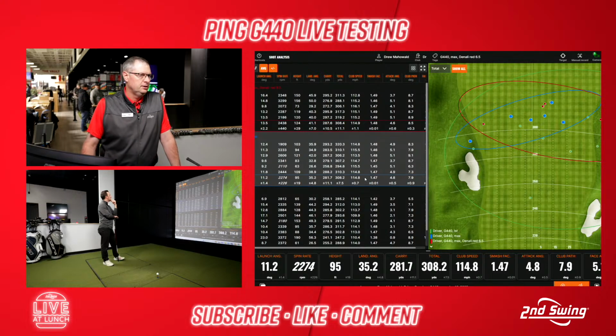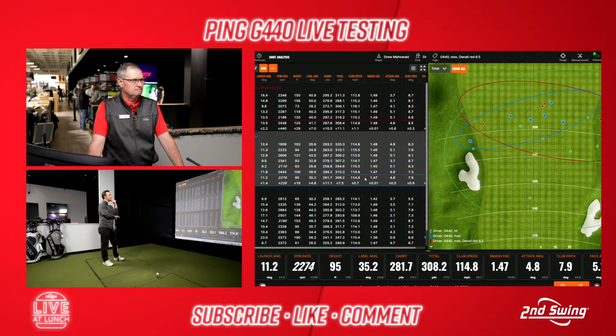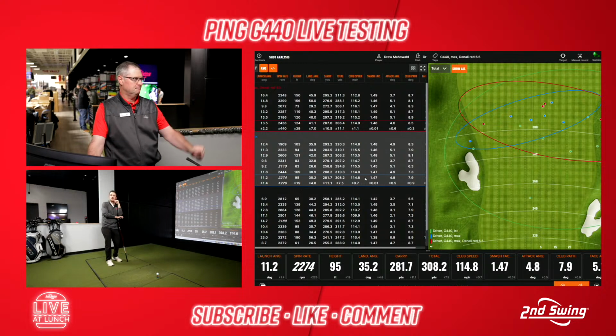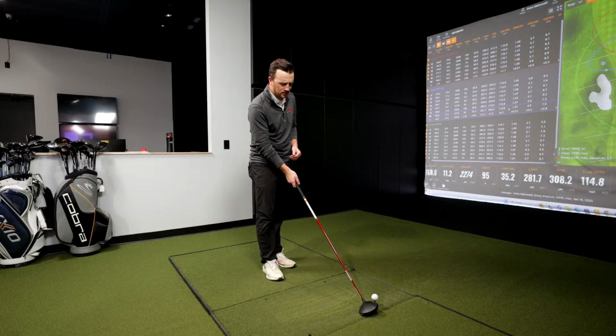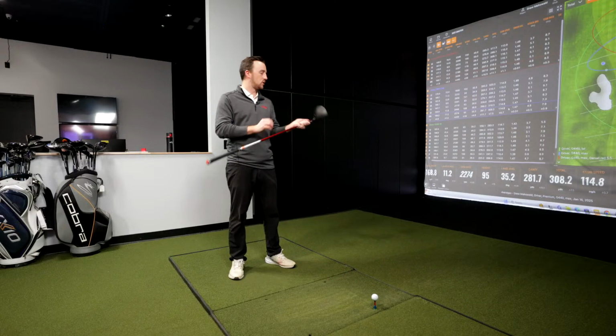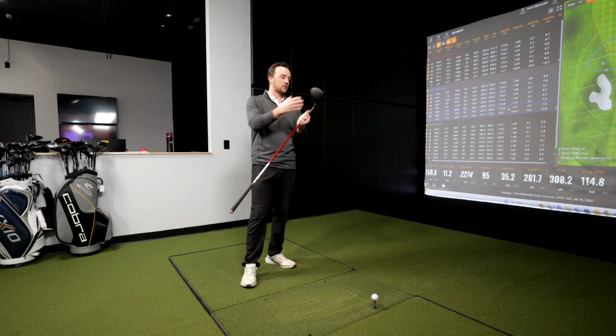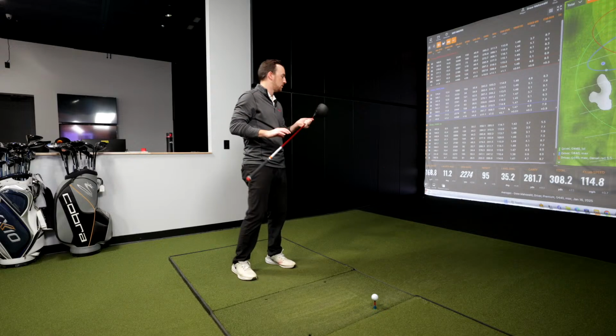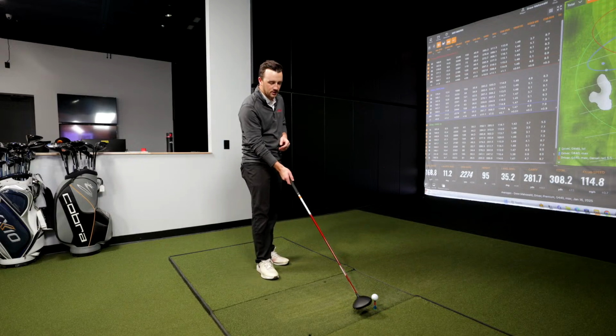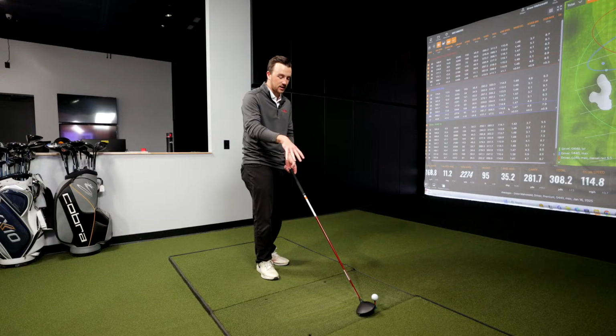But for someone who's already in a G430 Max 10K, you're in this new G440 Max, performance similar. Very similar. I think I would even say, looking down at it again, the profile is a little bit smaller and compact. I think the 10K has a little more mass deeper and farther back behind the club. But I like the sound a lot. It looks a lot similar in terms of what you see at address.